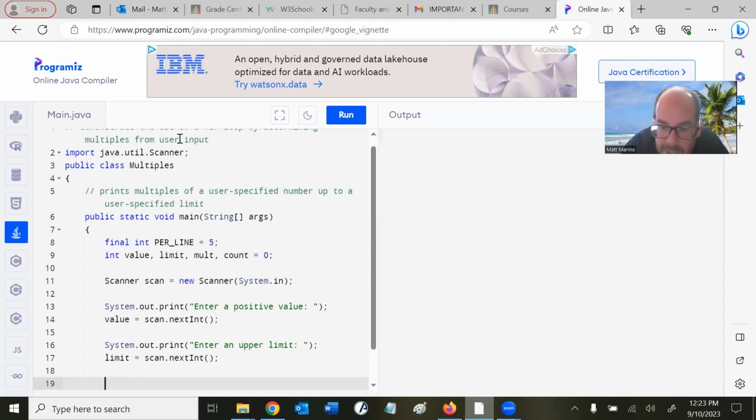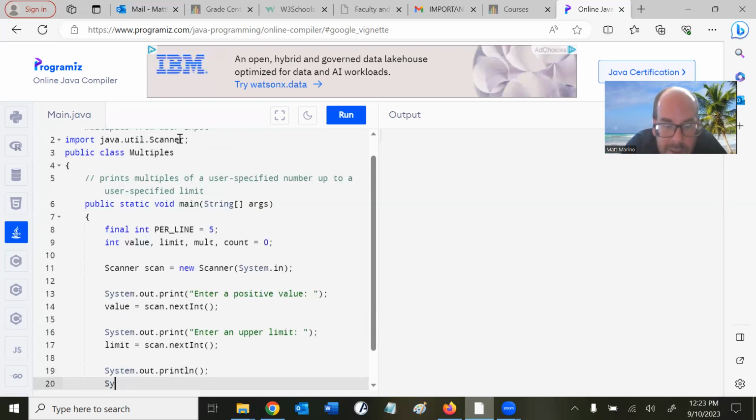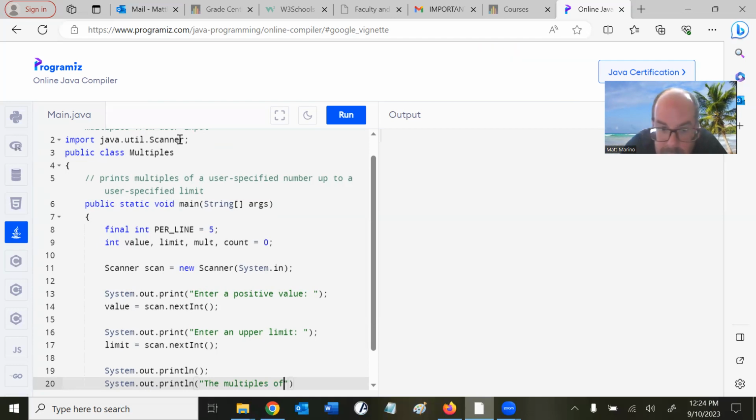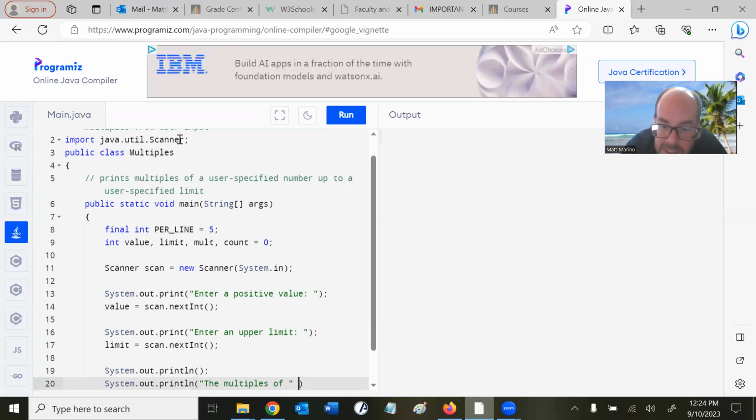Next, we want to set up so that we are printing out all of the multiples of our value, making sure to include spaces when you need them.